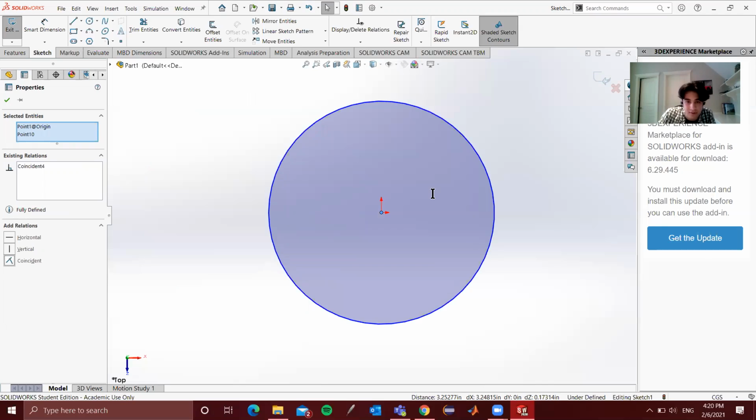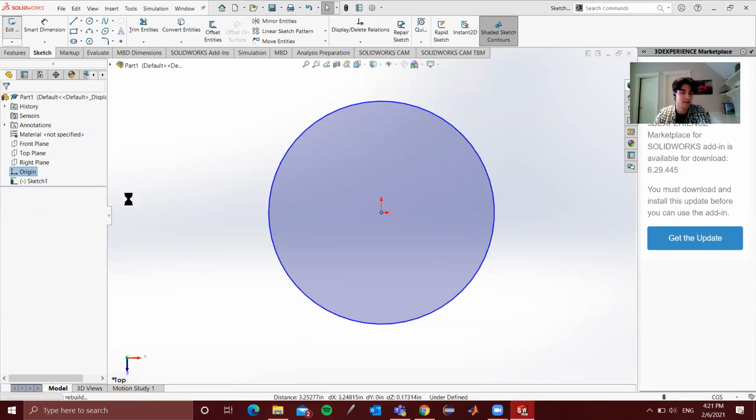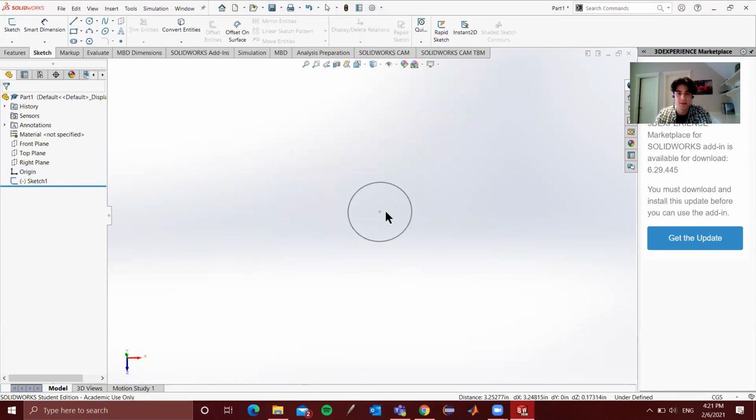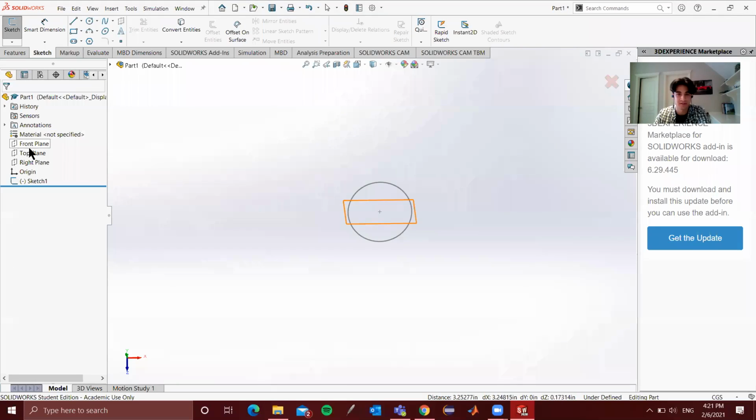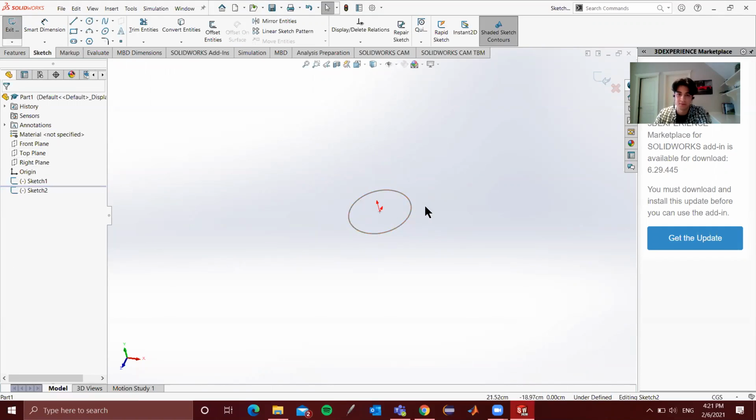And let's see, we have something in the chat. So how do you get the sketch origin? That's going to be something that's automatically loaded in once you create a sketch. Say if I exit this sketch and I create a new one, and we go into our feature tree to select a plane. Let's do another plane. Let's go with the right plane. You'll notice it's automatically loaded into our sketch plane, so it's automatically loaded into our reference geometry. So does that help, Charlotte?